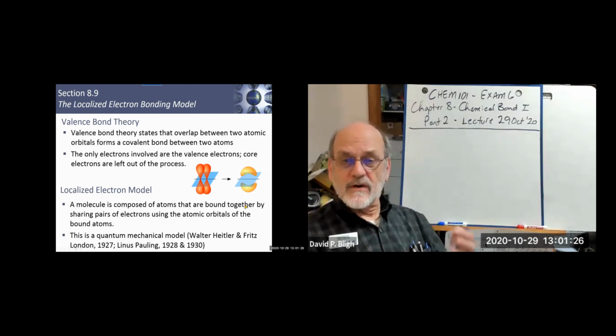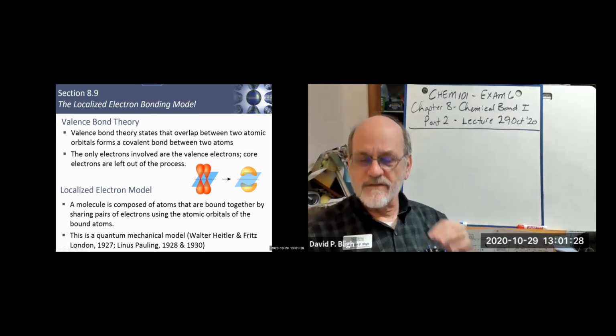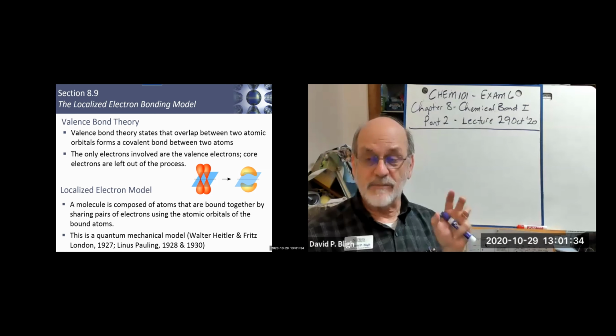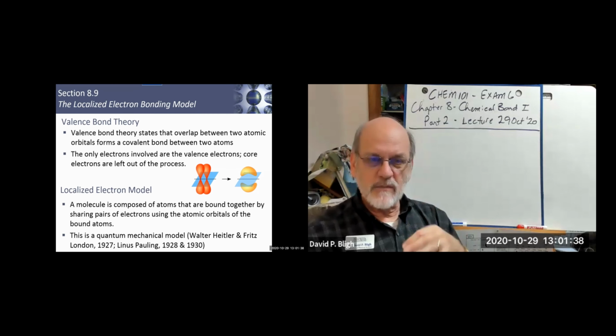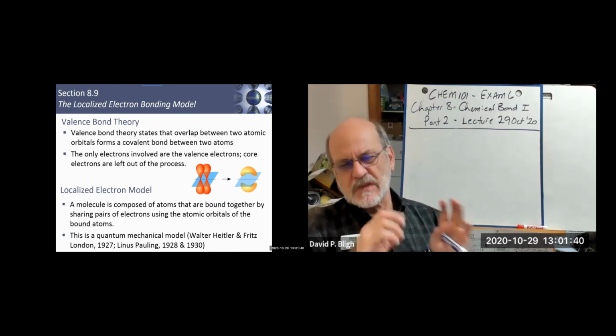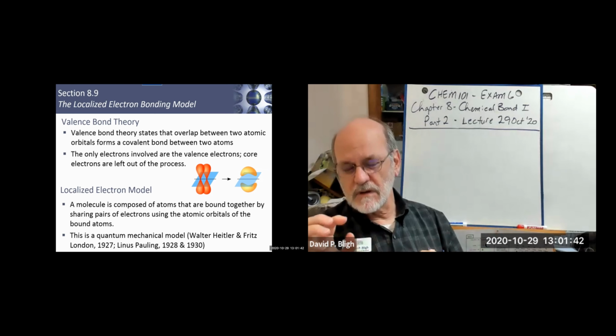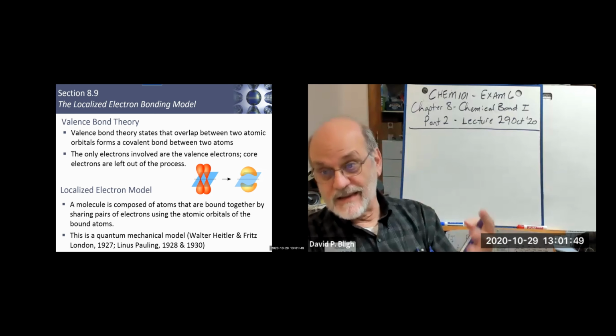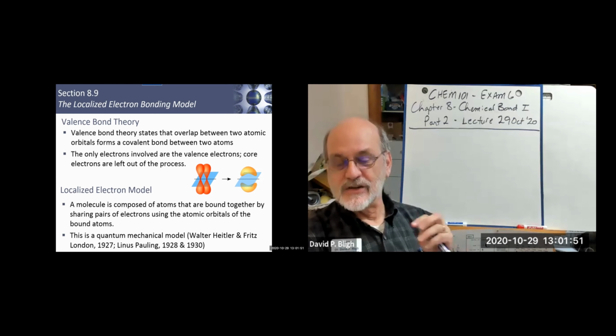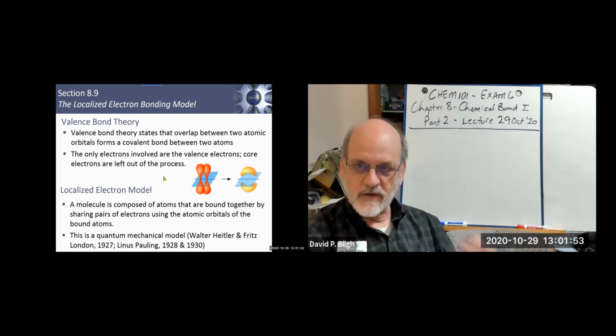Okay, so that's the theory, that only the valence electrons participate in the bonding. And we're particularly interested in covalent bonding here, because when you talk about ionic bonding, we can pretty much say, all right, you've got a cation and anion, they attract one another. End of story. It's not really the end of the story, but it's easier to understand that than it is the covalent bonds.